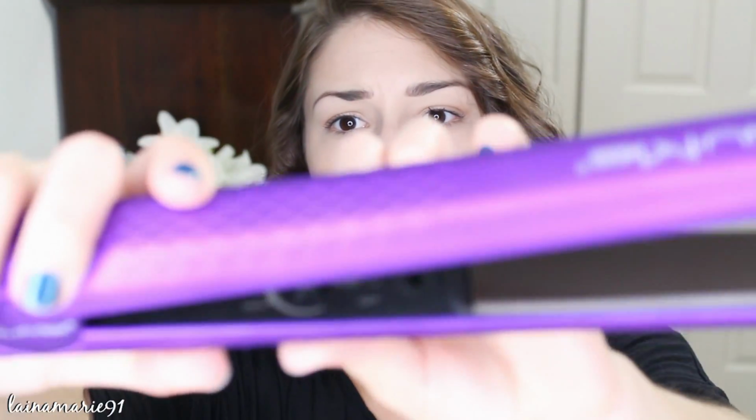Anyway, the little off-on switch is also inside here. It's not difficult to get to. It's just kind of hard to see in here. It's really even difficult for me to show you guys in here.